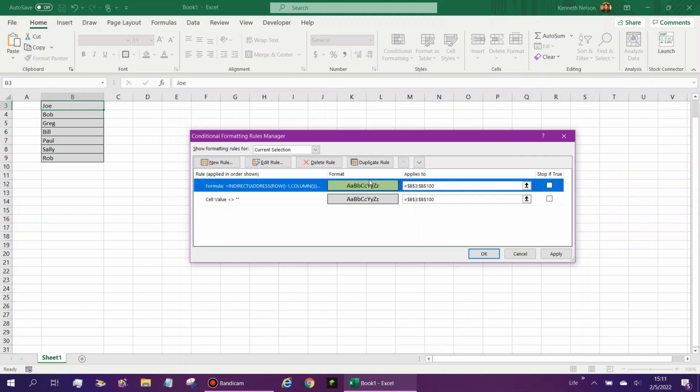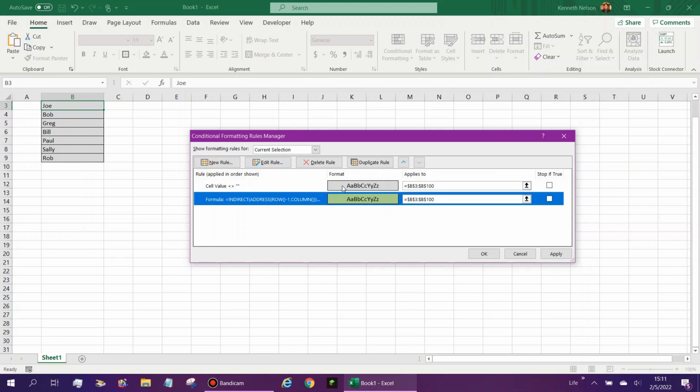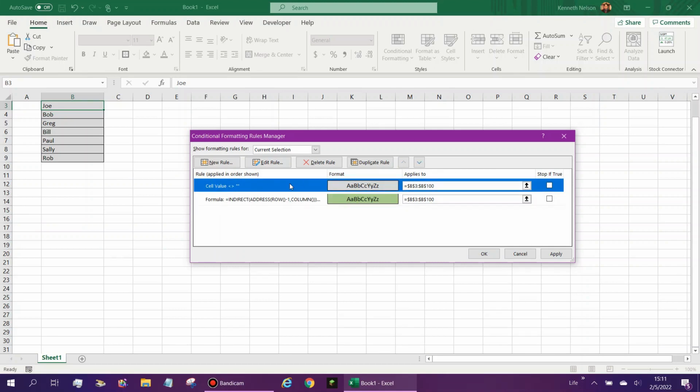And now an important note here is it is very important which order these go in, and this is the second one. So I'm going to select it and then use this arrow to bring it down, and that's because the first thing it's doing is setting the values here. And if I apply that, you can see we have our little green box because there's something above it.